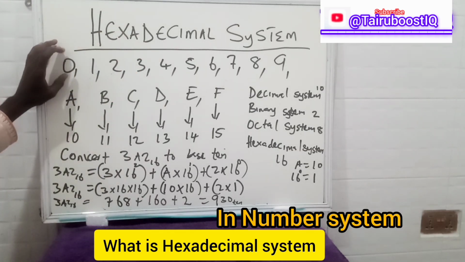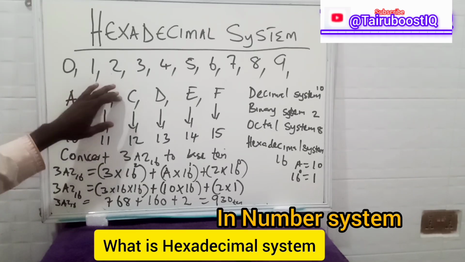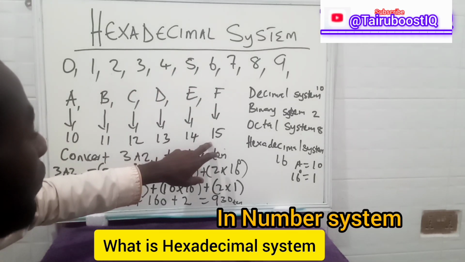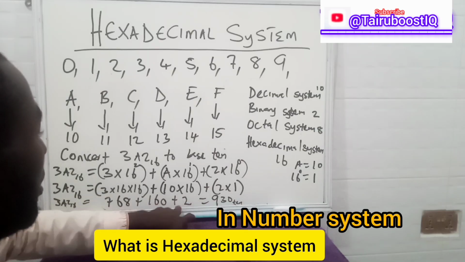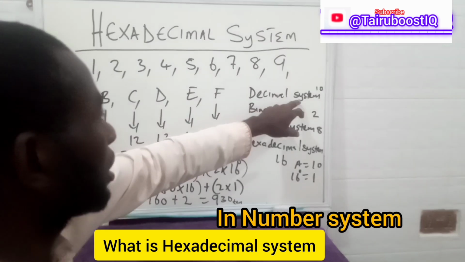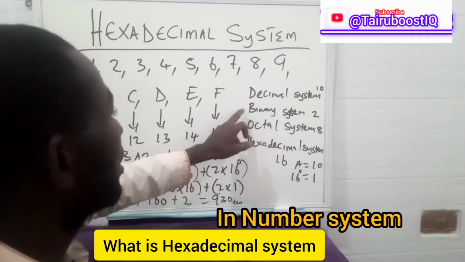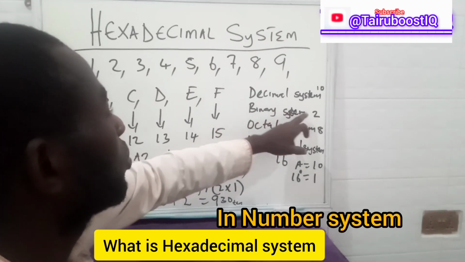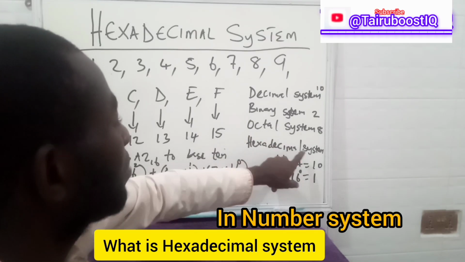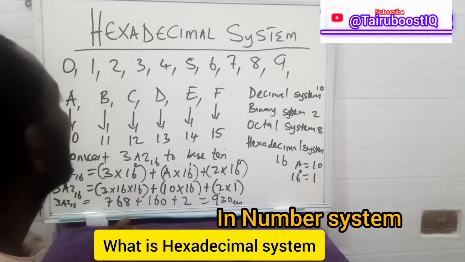So this is all we have to discuss about the hexadecimal system. We say it comprises both numbers and letters. For the letter part, A stands as 10, B stands as 11, C stands as 12, D stands as 13, E is 14, and F is 15. Since the base is always base 16, the numbers range from 15 down to 0. We say the decimal system is a system of number base where we have base 10. Another name for base 10 is decimal system. Binary system is another name for base 2. Then octal system is another name for base 8, and hexadecimal system is base 16. So this is all we can take on the hexadecimal system.